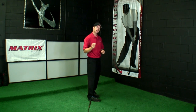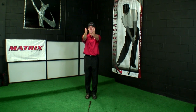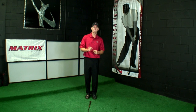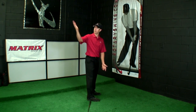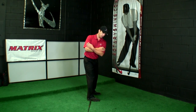What you need to think of is that you never move your arms into this depth dimension. All the arms are doing is moving in this vertical dimension, and that's it. Now technically that's not exactly what happens, but that's what 99.9% of the students need to focus on and feel in their golf swings. So to get into this depth dimension, because obviously the club's going to end up behind us, that is handled through rotation.